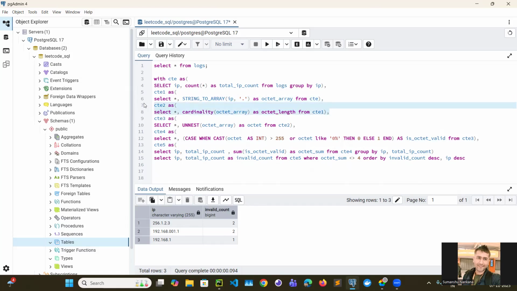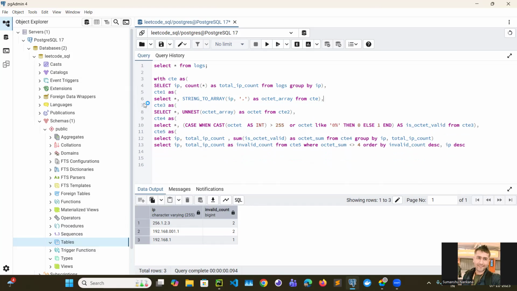So I can remove this CTE2, and I can create this as CTE2, and this should be CTE1, and this is CTE3, this is CTE2, this is CTE4, and this is CTE3, and this is CTE4.